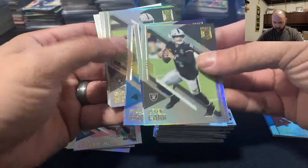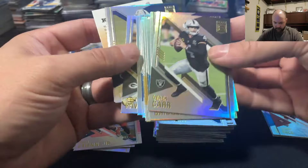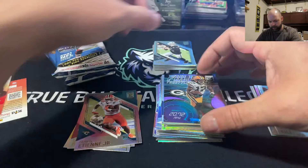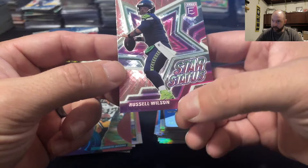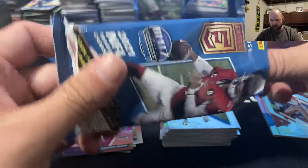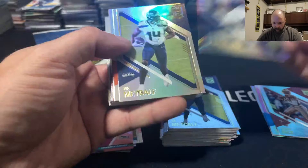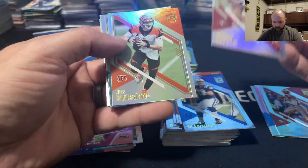We got Devontae Adams Full Throttle and then back into base cards — looking for PC cards and potential hits that might just randomly pop in. Every now and then you can get a bonus pink card in here. This one here is a pink — you can see it on the edge. Russell I believe is a pink as well. Those ones get a little trickier because unless you know what the card is supposed to look like normally, it's hard to tell if it's an insert, especially if you have color trouble like myself — makes it a little tougher.